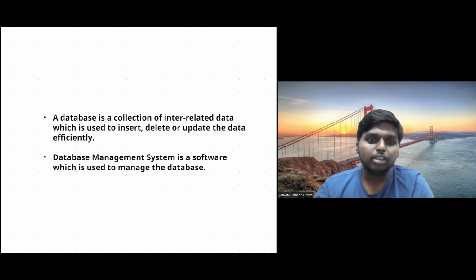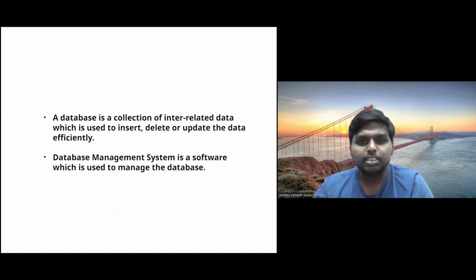A database is a collection of interrelated data which is used to insert, delete, or update the data efficiently. Means the database is a storage unit which is used to store the data, and the data can be deleted, updated, or inserted into the database. Now, a database management system is a software which is used to manage the database. That is, the data in the database can be managed by using a database management system.